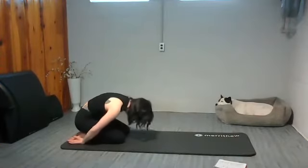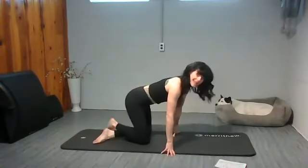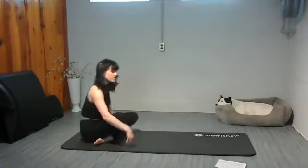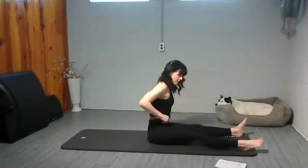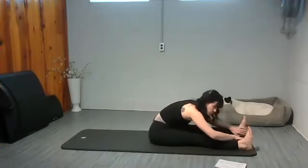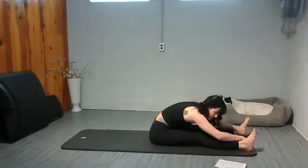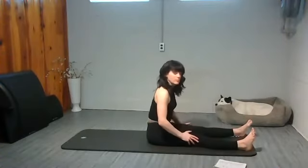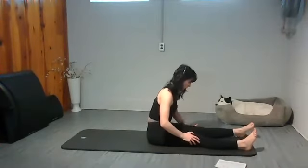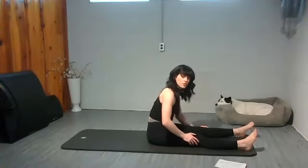And let's restack the spine. And we're going to go ahead and cross the ankles just to transition. So the legs are out like they would be for a roll-up. Just take a little stretch forward for a moment. And the next exercise is neck pull. So the first one, I will be doing a variation with the arms in order to come up because the weight of your arms does help you roll up.